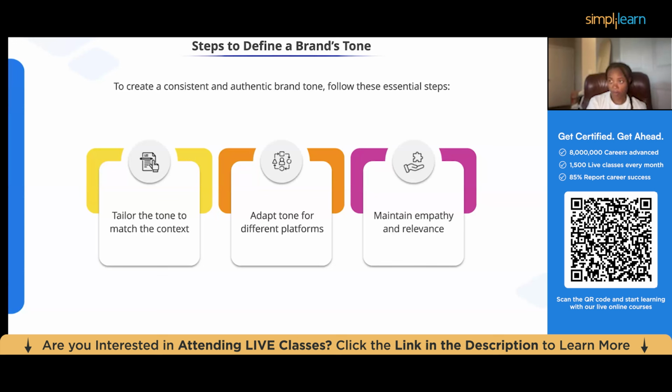empathy and relevance. And for example, I've been working on a project where the user range is 30 to 90. That's a very interesting user range.